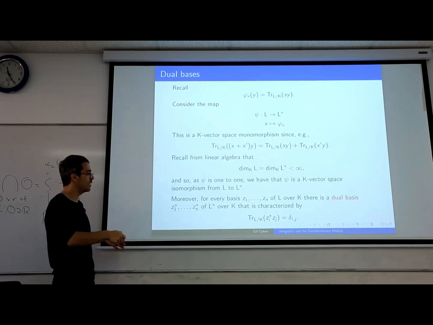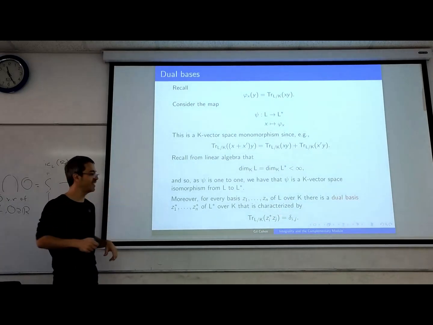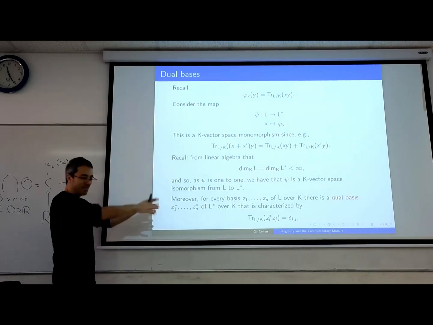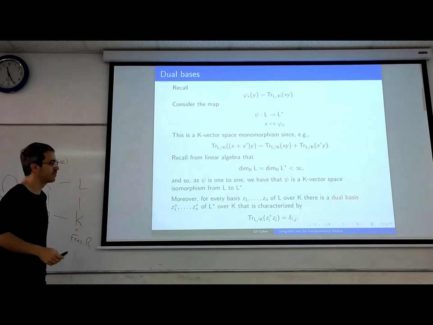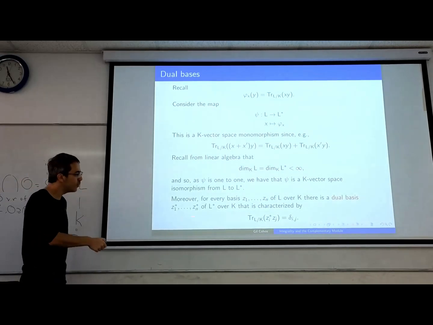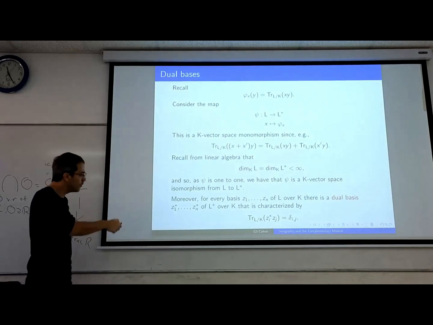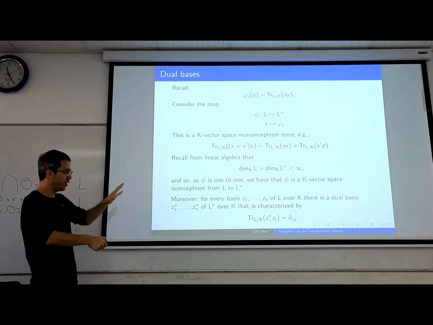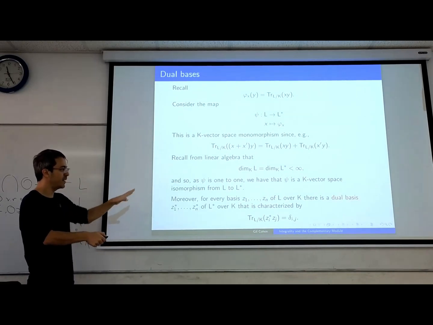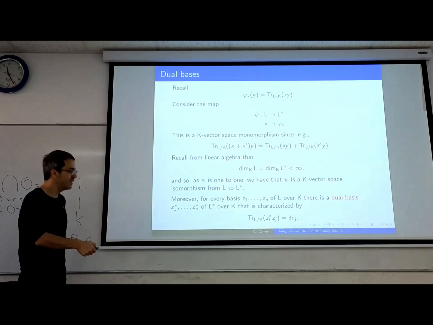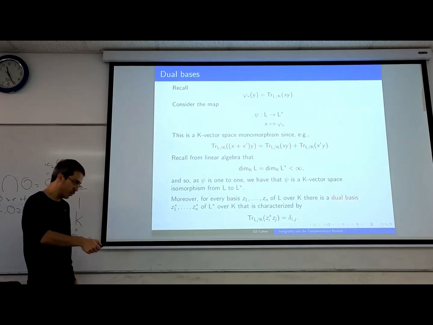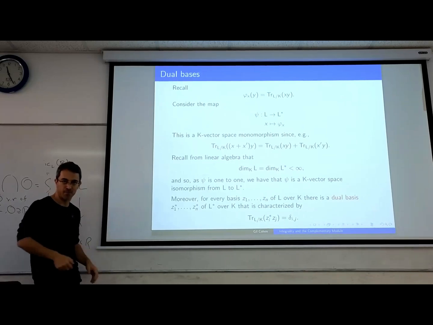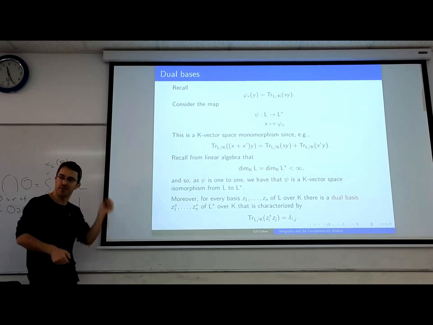You want Z1 and Z1 star to have inner product 1, but Z1 and Z2 star should have inner product 0. It's not orthonormality, but like the same. Okay, so that's important. If you want, you can forget all about that and just trust me that for every vector space L over K, if you give me a basis, I can associate it with another basis of L star called the dual basis, and it's defined like that. The moreover requires a proof: you just need to show that you solve some linear system of equations to find the Zi star. And there is a unique solution, so it's actually the dual basis.